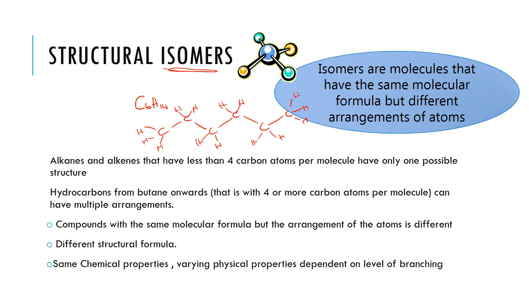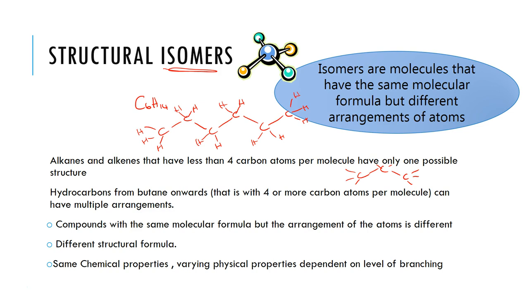Okay, so alkanes and alkenes, which we're going to do soon, that have less than 4 carbon atoms per molecule, there's only one way we can put them together. So if we think about propane, which is 3 carbons, there's no other way I can really put this one together. These 3 carbons just all have to go together. If I try and move this one off and put it over here, I'll just end up recreating the original molecule. So if they're 3 carbons and under, there's pretty much only one way we can put them together. So they have only one isomer.